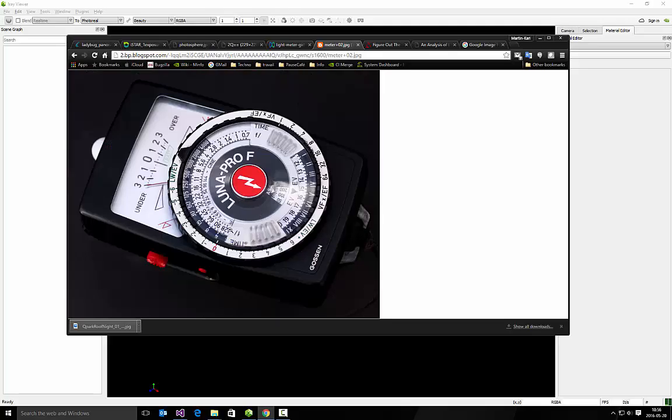A light meter works like this. You usually turn it on, then turn the knob over here until the needle comes to 0. When this comes to 0, you can read the value, the EV value over here, which corresponds to the ISO that you have there. When this is correct, you can check the value here and set your camera to any of those values, and they will be correct. So f-stop and shutter speed.